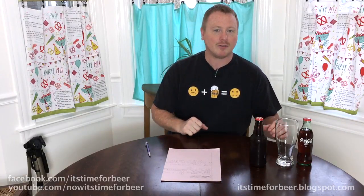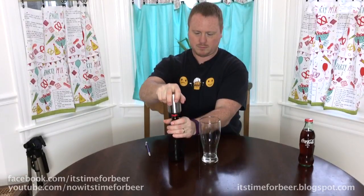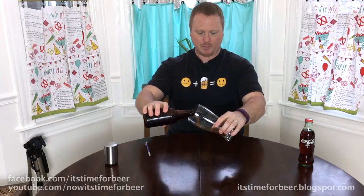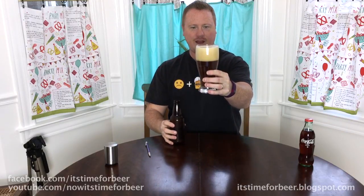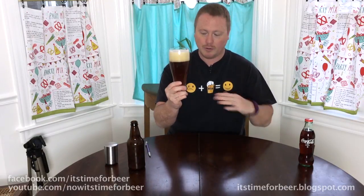Let me get this into a glass and we can see how this turned out. Here goes nothing. I can see the carbonation starting to form up on the top there. Letting it settle down a second. All right. See if I can keep the head to a minimum here. Okay, you can see the head is quite large. It's very cloudy. I did not do any sort of clarification other than a cold crash.